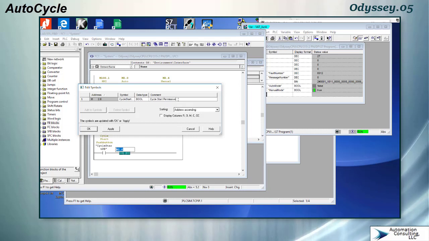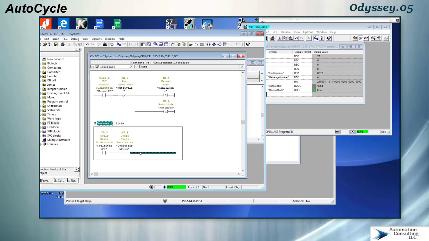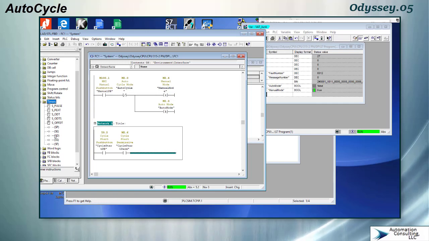This might be things like power is on in the machine and you don't have a fault, and air is on the machine and no one is in any of the guarding, none of the doors are open. So that might be something like a cycle start permissive, but that needs to be true to be able to start the cycle, press the button, and sound the horn. So what this does is this is going to run a timer, and we're going to use one of the old school timers here. There are box timers and there are these little coil timers here, and this particular one is an on delay timer.